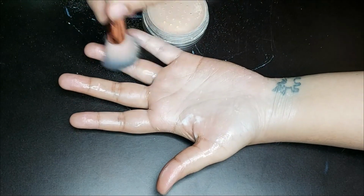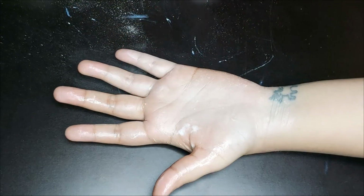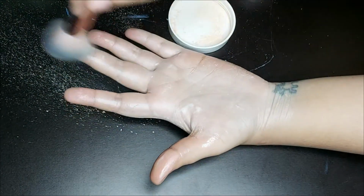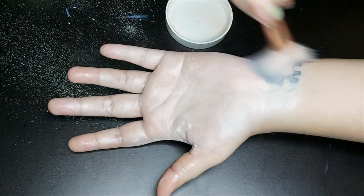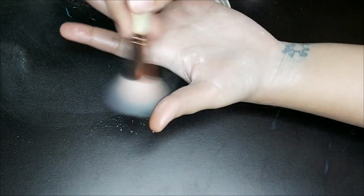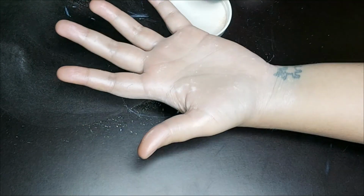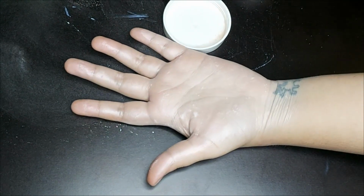Now here I'm just dusting off some loose powder because, again, latex will stick to itself. We do not want that. I'm just dusting off a little bit of it. This is the Essence Cosmetics loose powder. This will also ensure that the shine of the latex goes away, and we don't want that shine to show through. This looks pretty nice to me at this point.